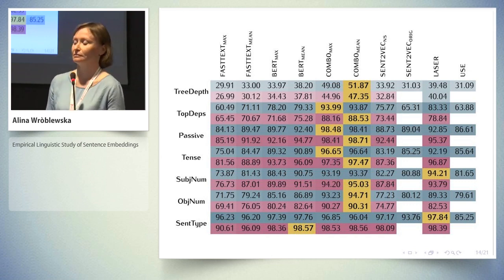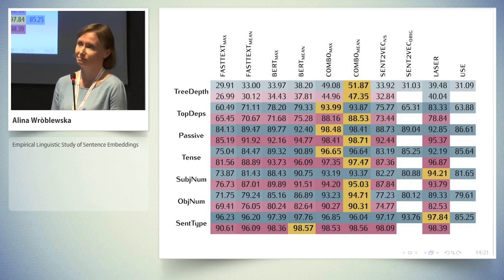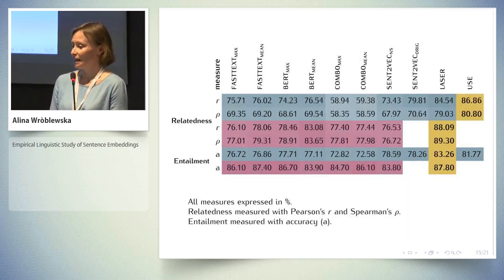The second best embeddings are LASER embeddings, and it was actually a surprise because LASER embeddings are trained on large multilingual data sets. So, yeah, we don't know why they are the best, but they are. The LASER embeddings are also the best in the relatedness and entailment tasks: in relatedness in Polish and entailment in both languages. USE embeddings outperform the LASER embeddings, but USE embeddings are also estimated on inference corpora, so there is also a kind of bias in these results.